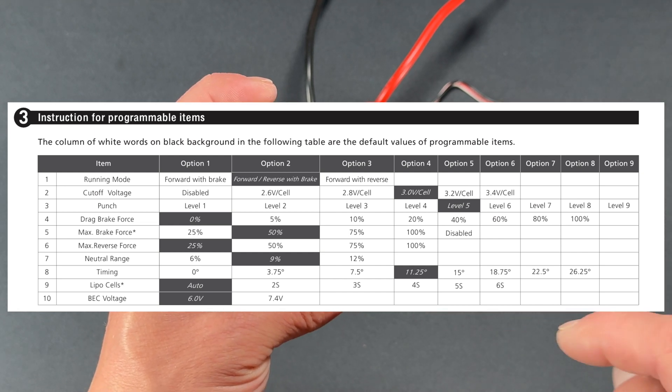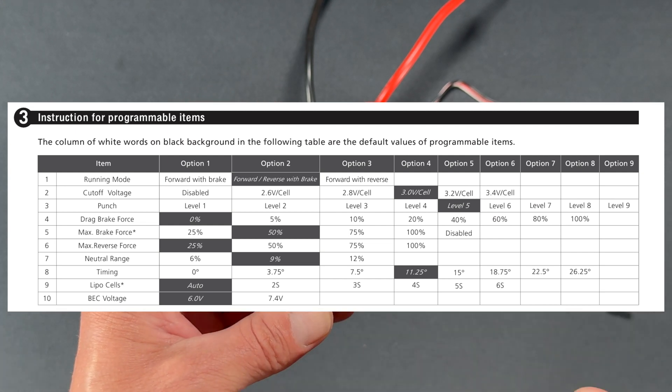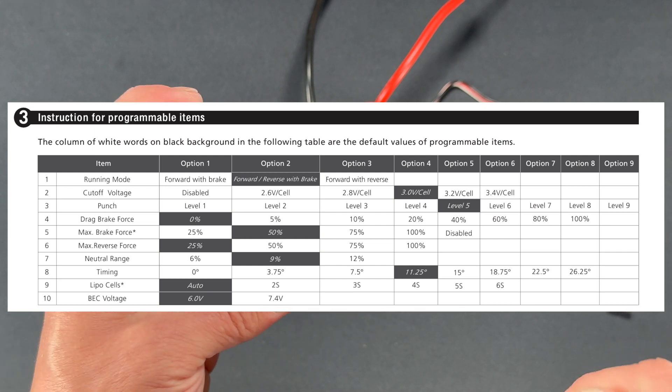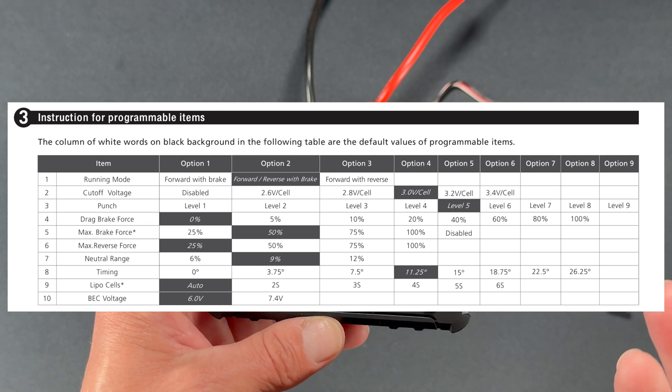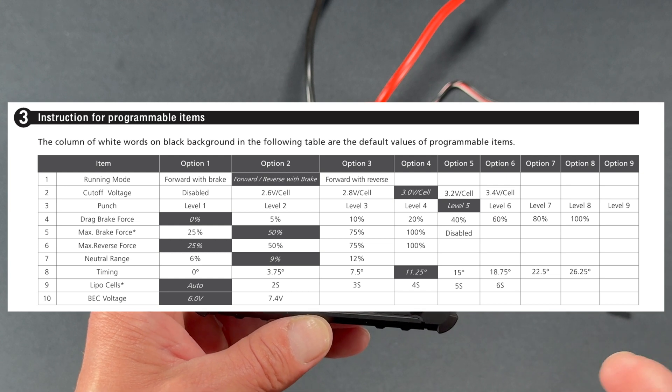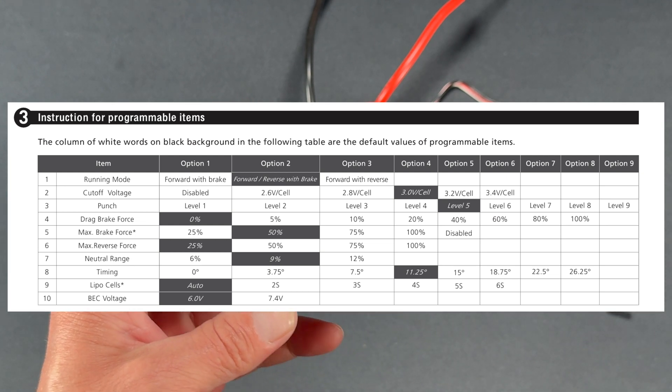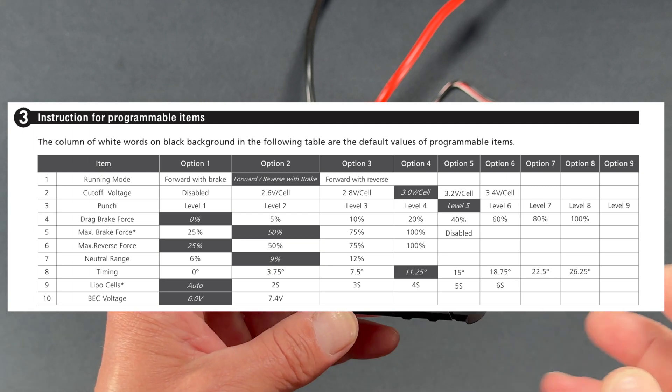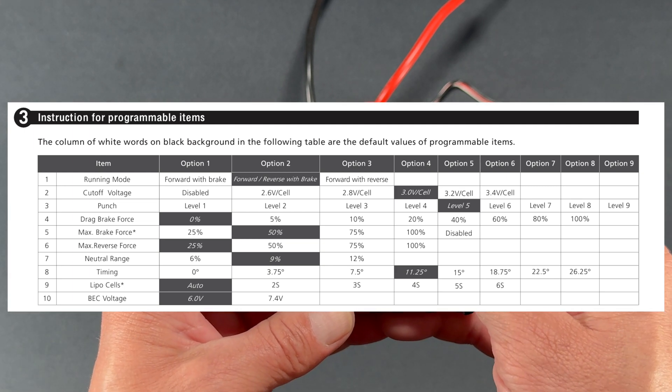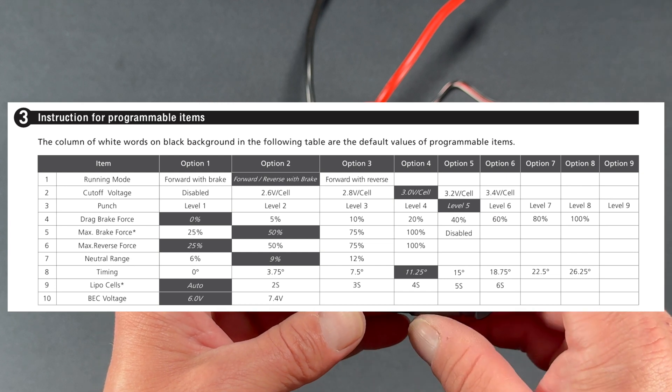LiPo cells is to set the voltage range that the speed control is looking for. So if you're only going to run one type of battery, you can go in and set it to the specific number of cells that you're going to use. That way you don't get things mixed up. So it's just another safety measure that you can have so that if you were to say have a three cell and maybe a four cell or six cell sitting around and you grabbed a dead six cell, it might try to recognize. So this allows you to be a little bit more specific about the battery that it's going to use.